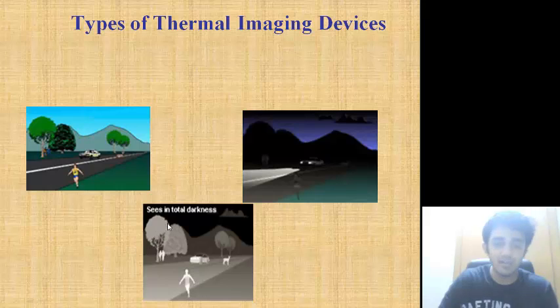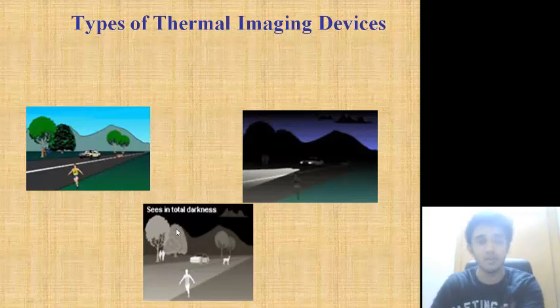So right here you can see the trees, the mountain, the car, and the person running right here. Though it may not be as clear as in the bright, the viewer who is seeing this environment can get a clear idea as to where the objects are in the environment.